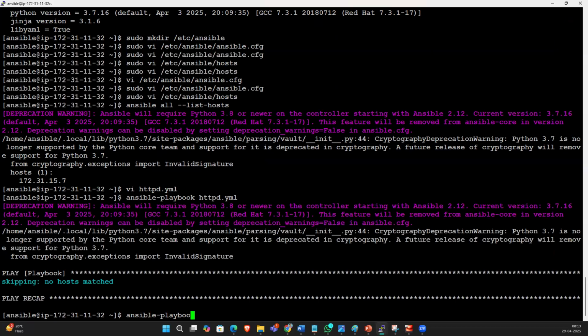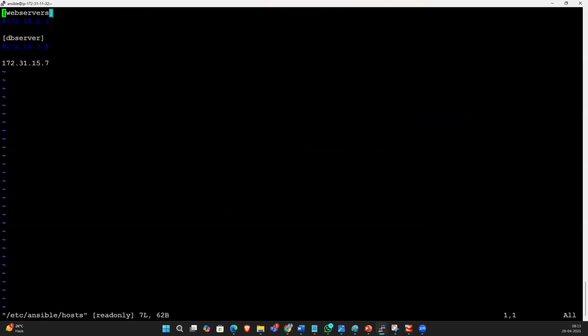Okay, okay. Yeah, forgot. /etc/ansible/hosts. In the host web server, we need to set this site, 192.31.15.7. I'm commenting this one, guys.